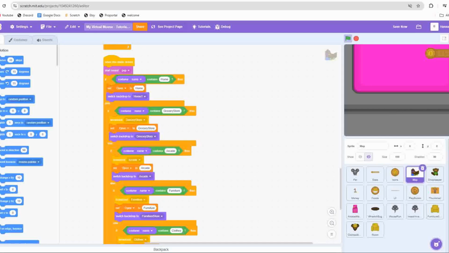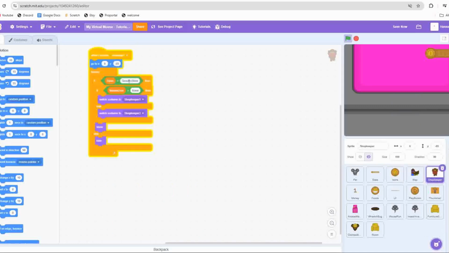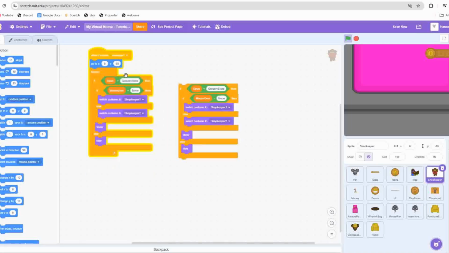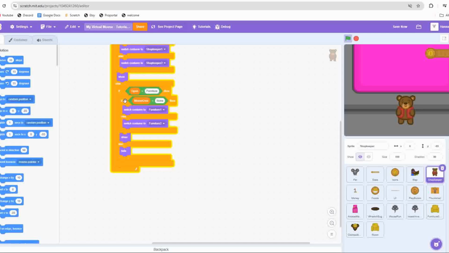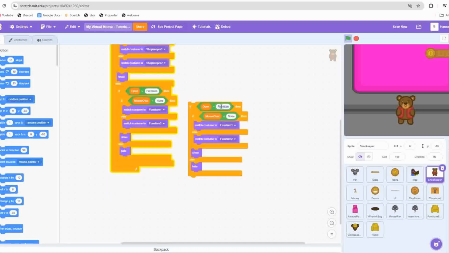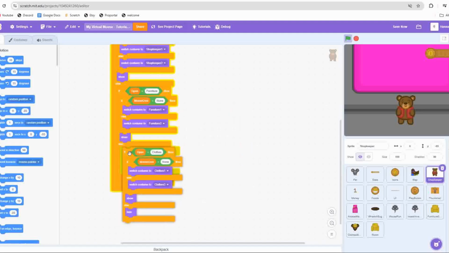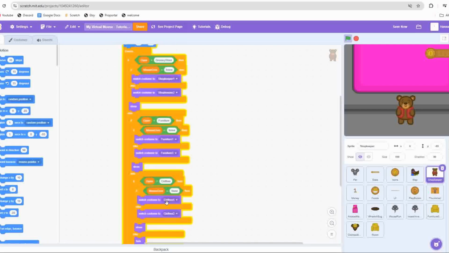And let's set up the furniture store first, shall we? Okay, so let's go over to the shopkeeper sprite now, so we can set up the furniture store. What we're going to do is duplicate the if open is equal to grocery store if else function and change that to be furniture. In the if portion, we want to switch costume to furniture 1, else switch costume to furniture 2. You can remove the hide block from the pre-existing function and just drag that in. And while we're at it, let's do the same for clothes. So duplicate it, change it to be clothes, clothes 1, clothes 2, drag it into the else function of that. And that will just be set up nice and ready for later.